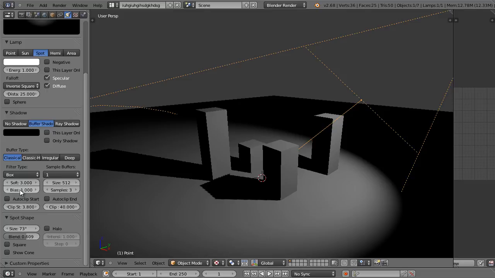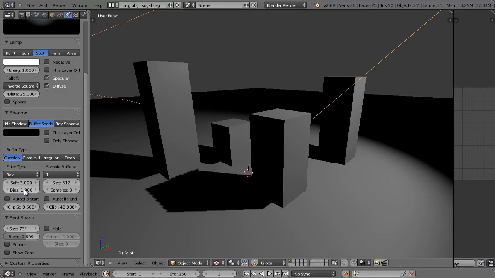You can also adjust the bias value here to solve that issue. So, for example, if we put the clip start back to 0.5 and adjust the bias value by decreasing that, it starts to get closer to the boxes that are casting the shadows.